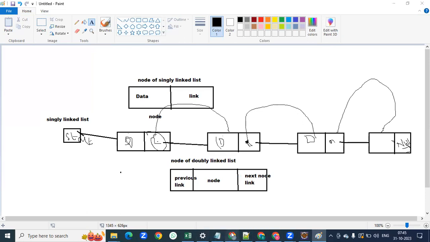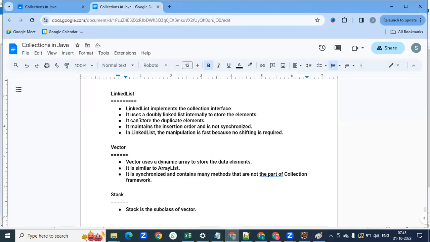We'll see that. We can store duplicate elements. It maintains the insertion order and it is not synchronized. Manipulation is fast because no shifting is required. Automatically, it is attached in the specified position. Because of that, no shifting is required here.